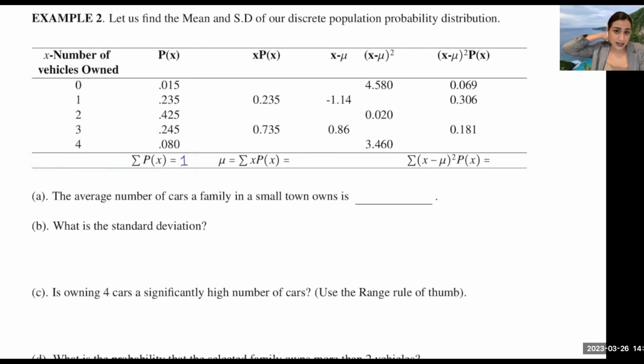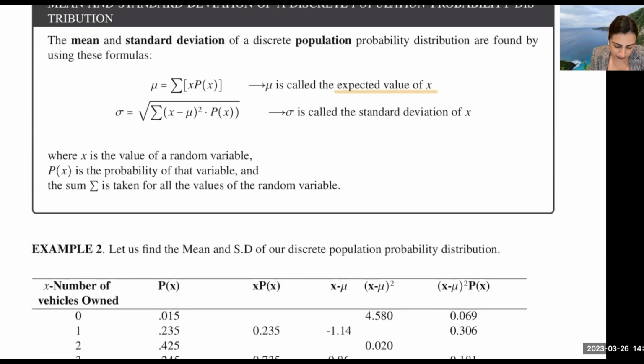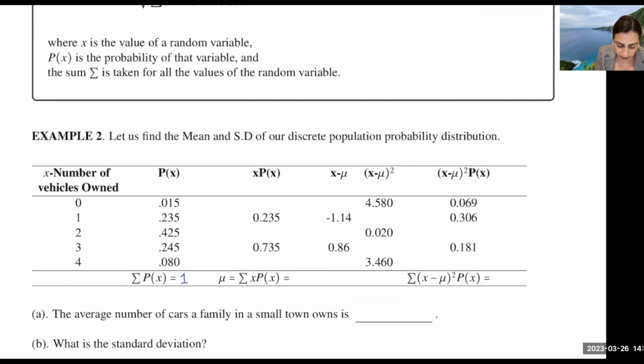So let's now go ahead and use this formula that we had up here to find the mean or the expected value of the number of vehicles. Okay, so what is the expected number of vehicles in this city? So let's go ahead and find that, which is our mean. And then let's go ahead and use this formula to find the standard deviation. Like I said, you're not gonna have to do this by hand, but I just want you to understand what technology is doing in the background for you. Okay, so technology in the background is using these steps to help you find the mean and the standard deviation. So I want you to appreciate your calculators or your technology here. But let's go ahead and try this out.